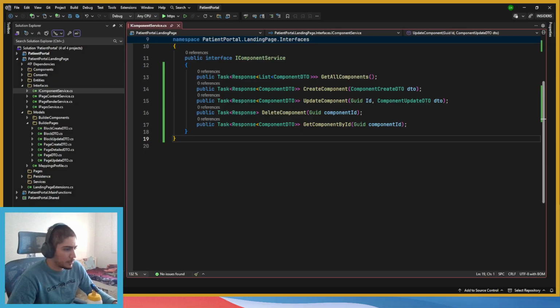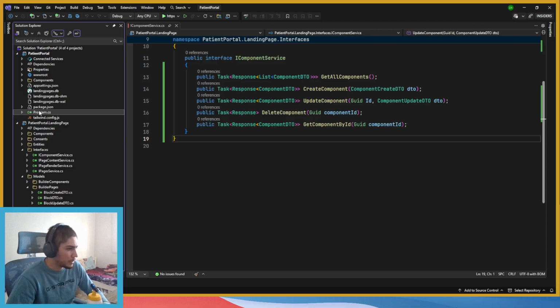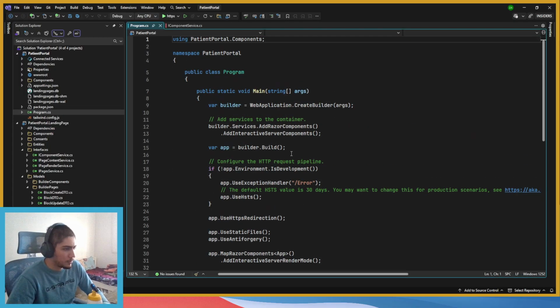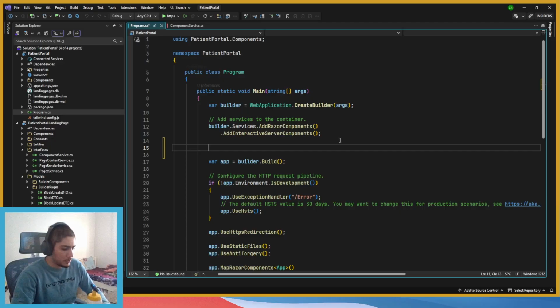Let me check back on the design if we forgot anything. So we render, memory cache. Seems fine. Okay, let's go and implement in-memory cache. We go here. Builder services add memory cache.